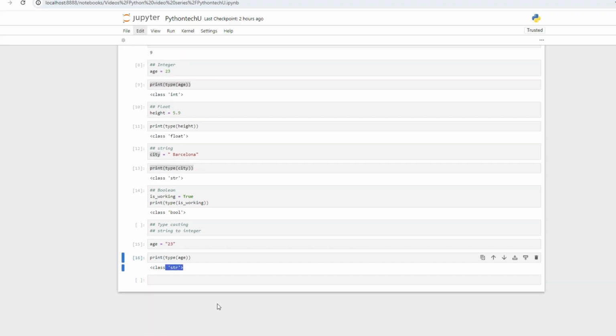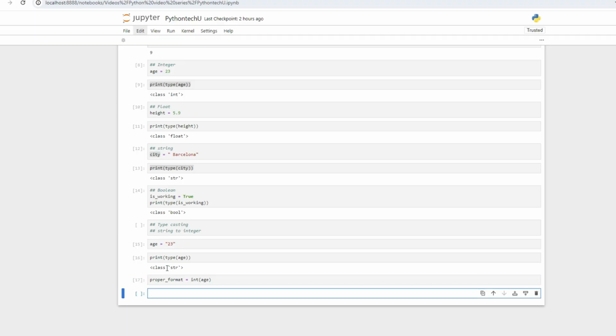What I'm going to do is convert it into integer format, because age is always a number, not text. So I'm creating a variable called proper format, you can name it whatever you want, equal to integer of age. Simple.